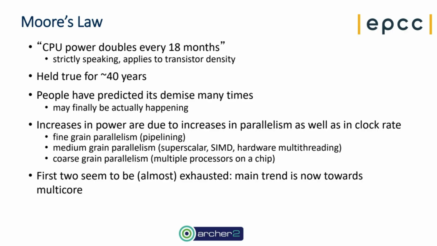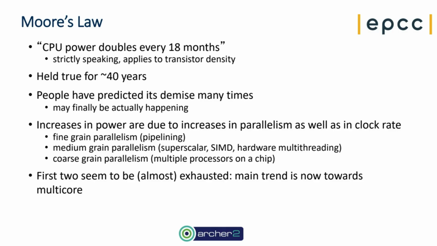But as I said, the clock rates have reached a plateau for quite a long time now. In the past, a lot of the increased compute power was gained by steadily increasing clock rates, but those have pretty much completely plateaued. And further increases in compute power are really due to increases in parallelism rather than increases in the clock rate.